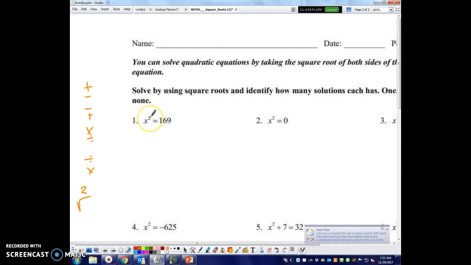So we have x squared, and we want to get x by itself, right? So how do we get rid of that squared? By square rooting. And what you do to one side, you do to the other, right? So that square root takes out that squared. So we have x equals. What is the square root of 169? Try again. What is it? Try again. It's not just 13. Plus or minus 13.